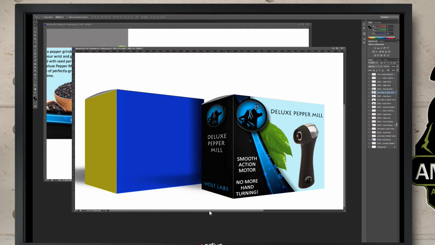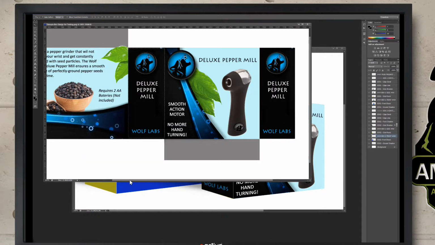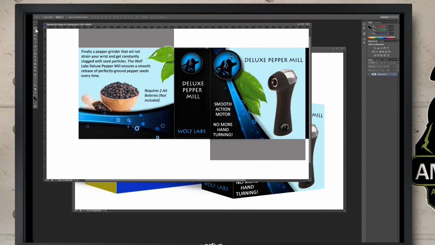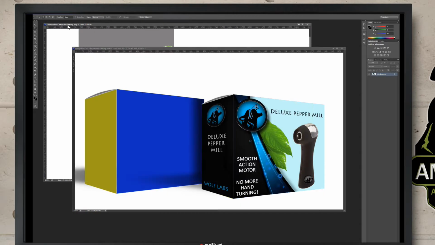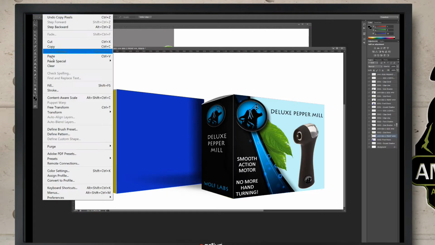When I'm happy, click that button, say apply, and we're in very good shape. Let's just slide this down a little bit here. All right, box 2, front. Select that on the side. Hop back to our flat image. Let's slide this down. Rectangular select tool, and you can see that you get very, very good at this and find the very quick process once you've done it a couple of times.